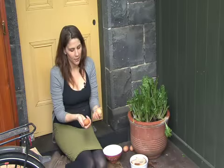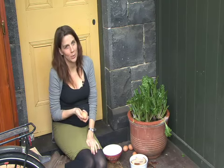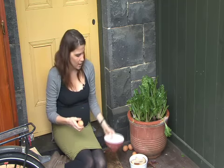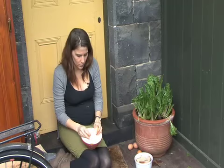These are some of the eggs that I've collected during the last few days. One of the best things about having chooks at home is that the eggs are really fantastic. There's nothing quite as nice as fresh eggs when you're cooking. They're much easier to poach, much easier to cook into omelettes and other things. I'll give you a bit of an example as well.